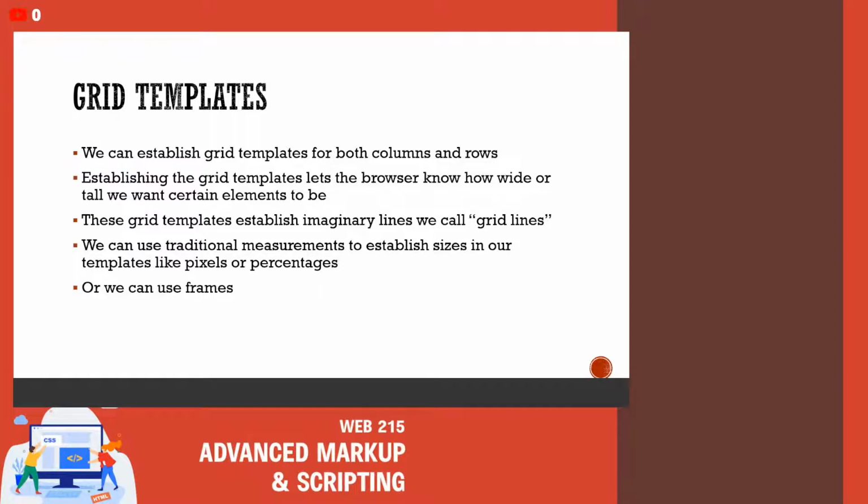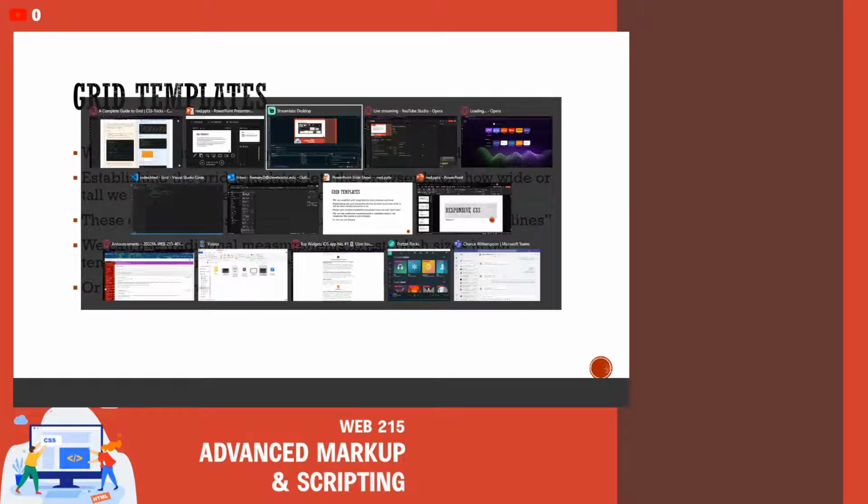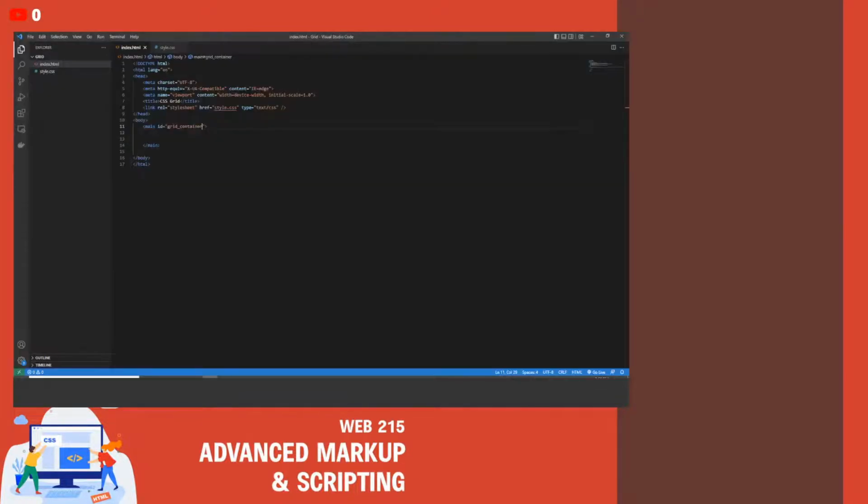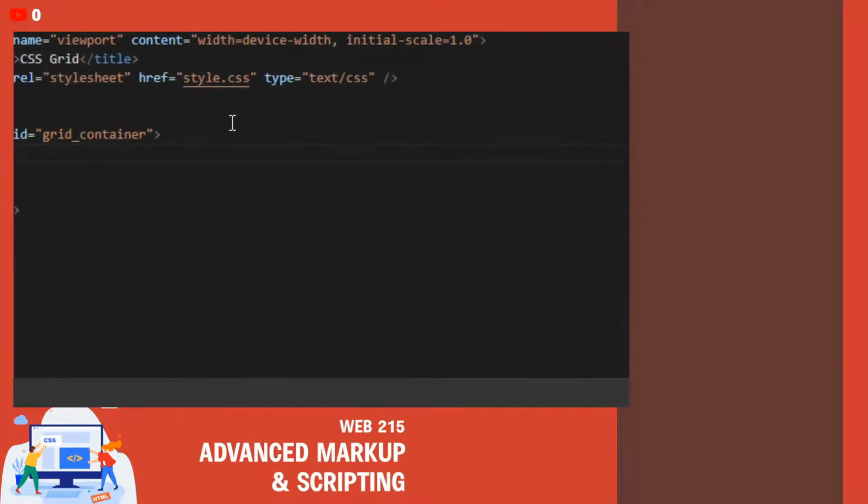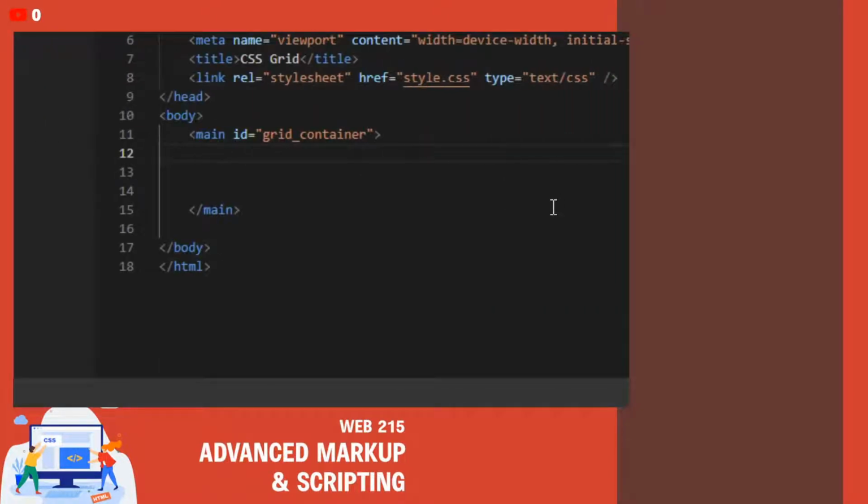However, something more important that we can talk about in a little bit, that I hope is easier for all of you, is the idea of frames. But let's start out by jumping into our code here and making a few containers and seeing how this works. So what I'm going to do is inside of this container, make a few sections.